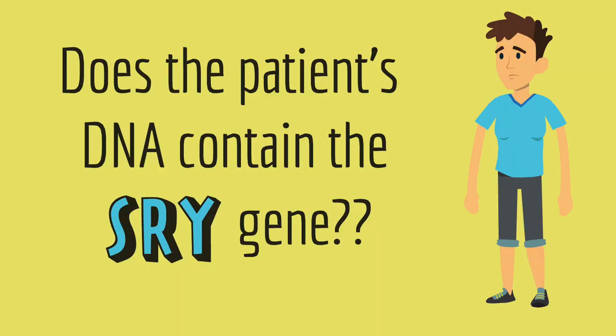The researchers hypothesized that that's what was going on with the patient. But you can't see individual genes on a karyotype. So, to test their hypothesis, they needed a way to ask whether the patient's DNA contained the SRY gene or not. The researchers could have sequenced his entire genome—you can do that these days—but it's expensive and way overkill. The researchers only cared about one gene when humans have over 21,000 of them. So, the quick and easy way to answer the question about just one gene is to use PCR.